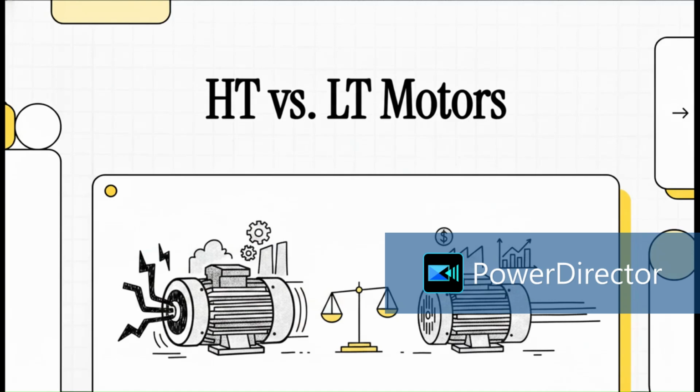Today we're decoding a really fundamental industrial mystery, one that basically sits right at the heart of electrical engineering. If you walk onto any major factory floor, you're surrounded by these massive machines, all driven by electric motors. But there's a strict set of rules dictating exactly how these machines are wired up, and it all comes down to sheer physics, high stakes, and honestly, pure economics.